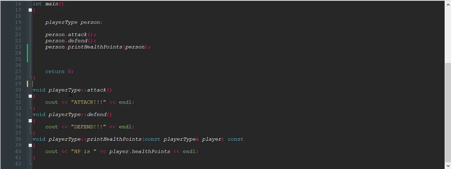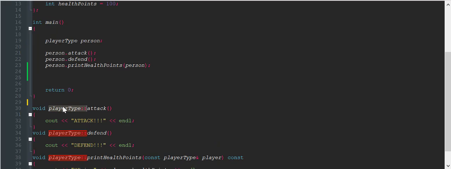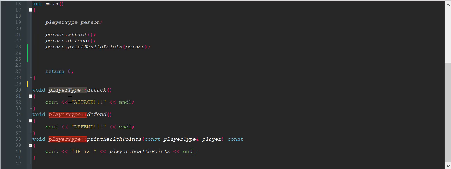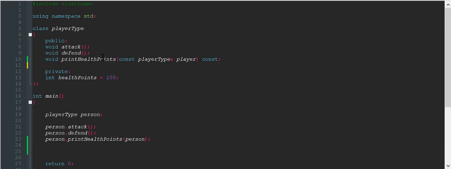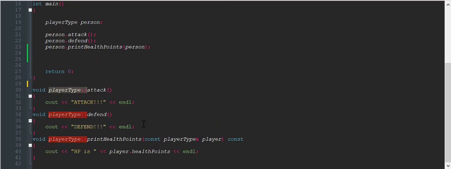And we have player type, attack, and all you need to do is declare it like you would a normal function, but instead you just add in player type, and you add those 2 colons, and that will define the function for that specific class. Okay?